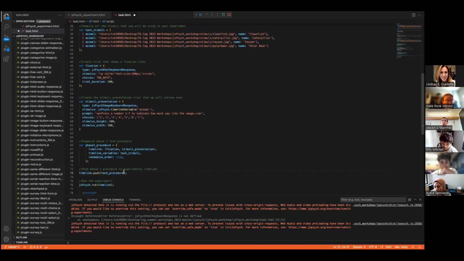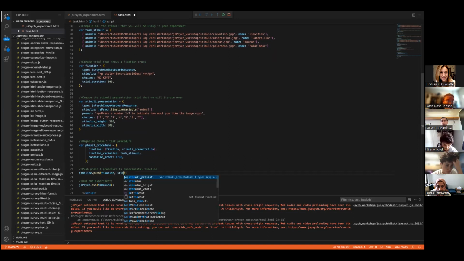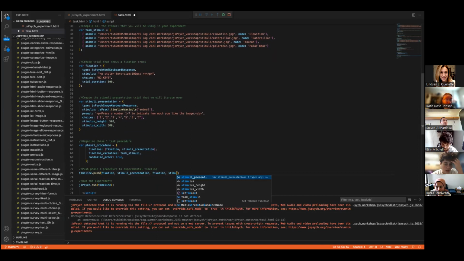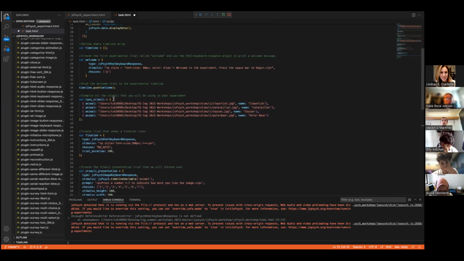So rather than pushing an individual trial, like doing this, do you know what I mean? And why are you not including welcome anywhere? That's a really good question. I'm glad you said that. That's another example of where I also named it wrong in my notebook viewer. I'm sorry, it should be phase 1 procedure. But this is how it gives us flexibility.